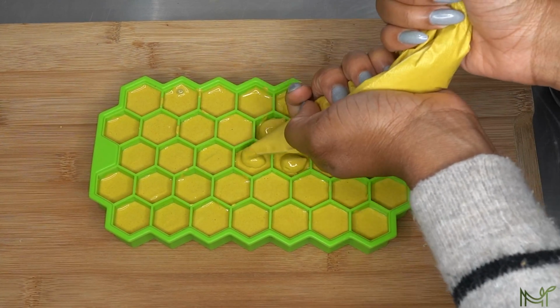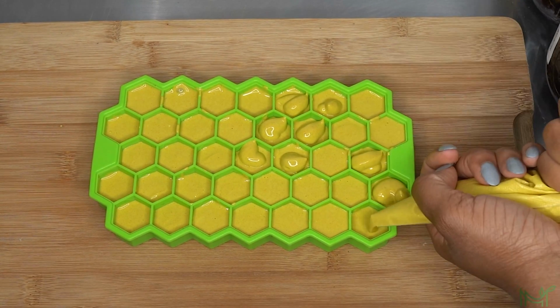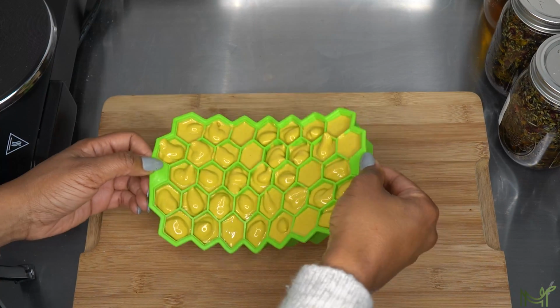And this piping bag, the mixture, the 10 ounces that I made, it literally gave me just enough to fill this entire tray. So it was the perfect recipe.